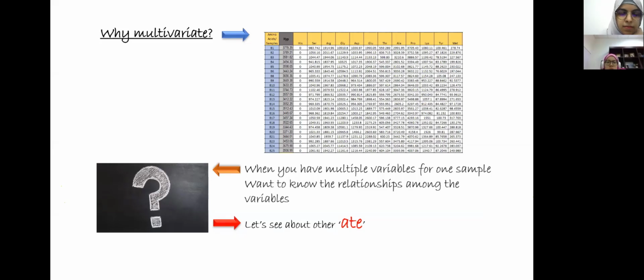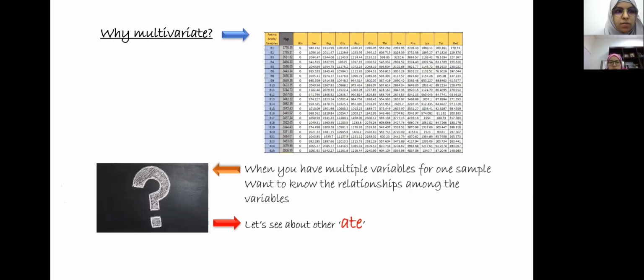But when you have more than two, three and above, we call it multivariate. So when you have multiple variables for one sample, and you want to know the relationships among the variables, this is where multivariate data analysis jumps in.